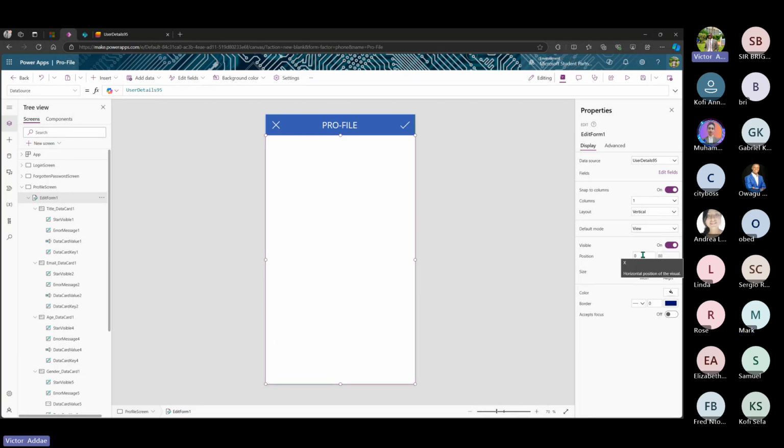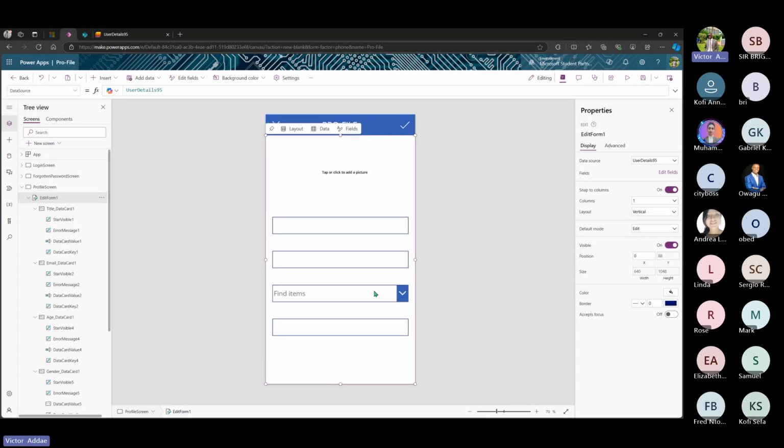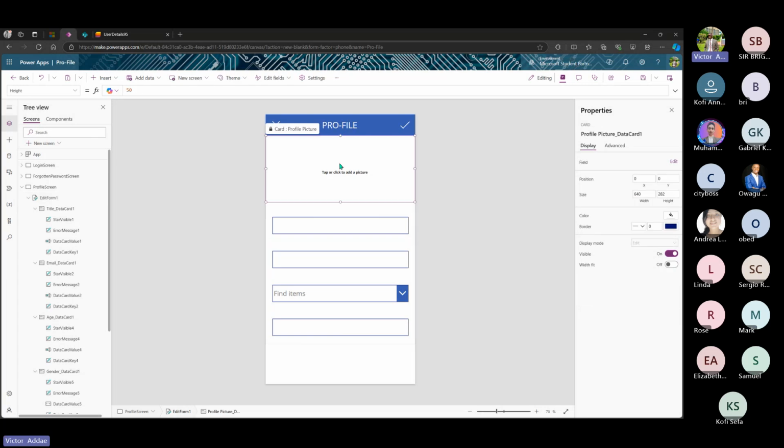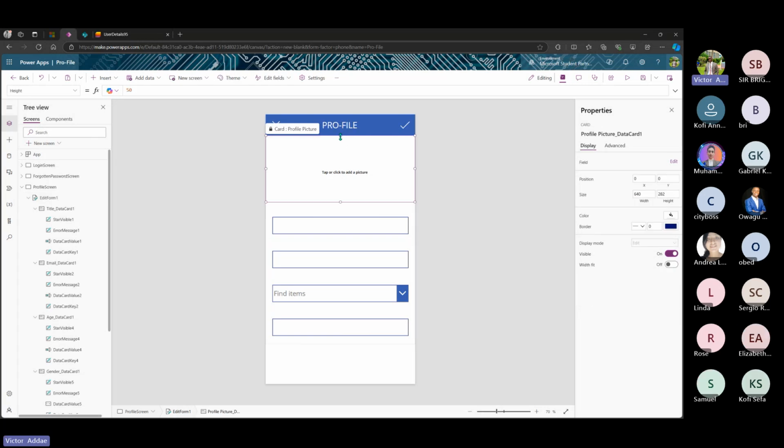Now it's gone because we are viewing it, but whilst we are editing, we should actually make it edit so we can do whatever we want to do. When we finish, then we can make changes to it. So this is big. Let me make it a bit smaller. All right, this is okay.